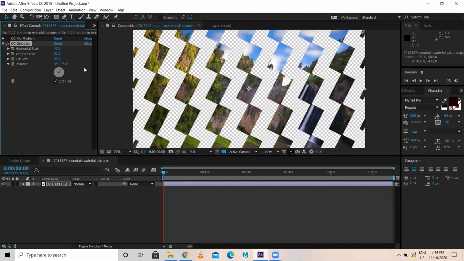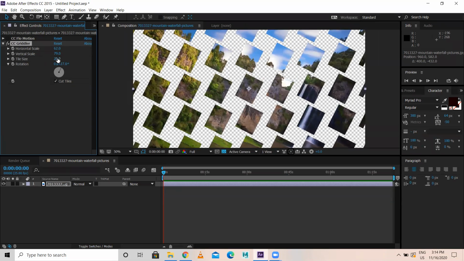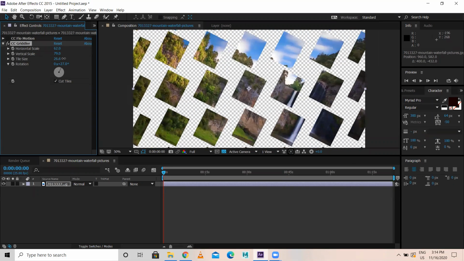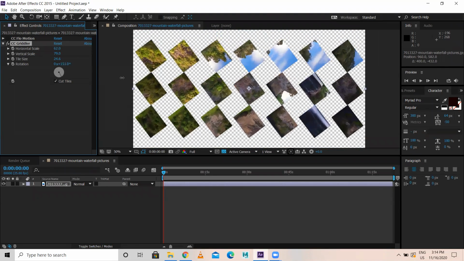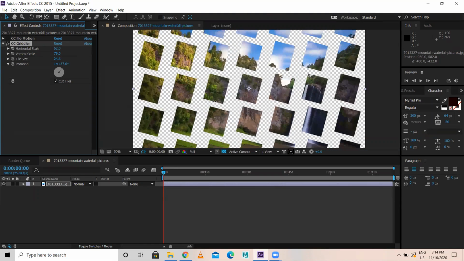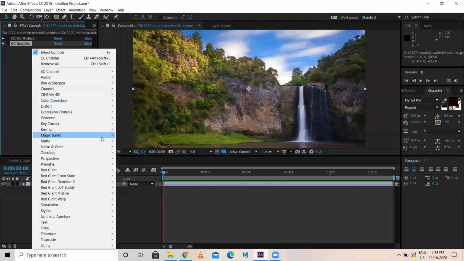So what we can do, it can be something like this. Tile size can be something like this. Okay, so this is Gridler. You can try not only for image, you try for other solid colors and all. It looks good.